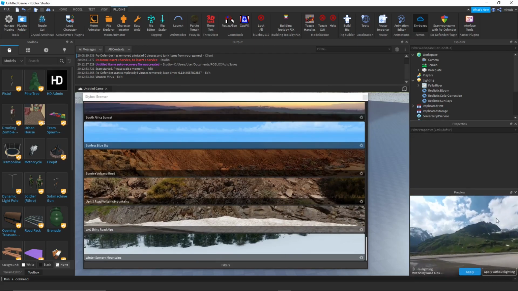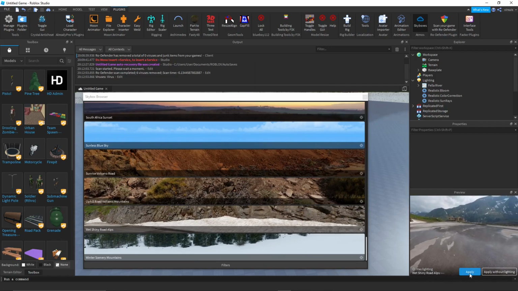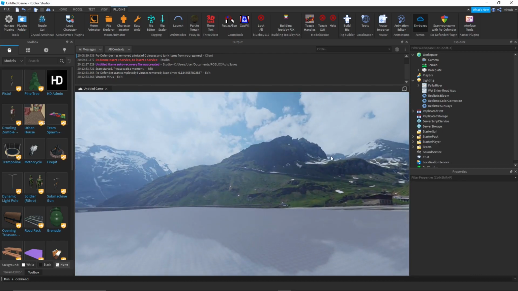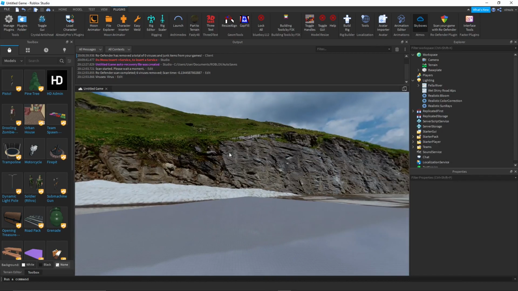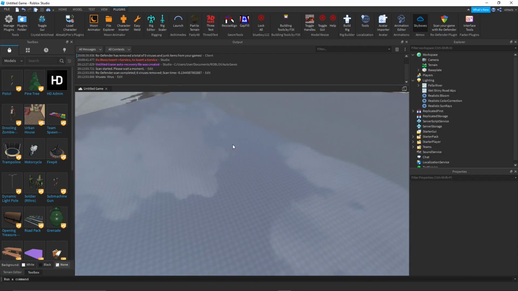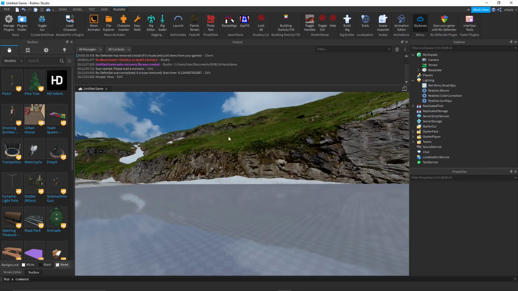You could look around and just click apply or apply without lighting. So if I click apply, it instantly applies these settings, and they're honestly really high quality skyboxes, and the lighting is just amazing.